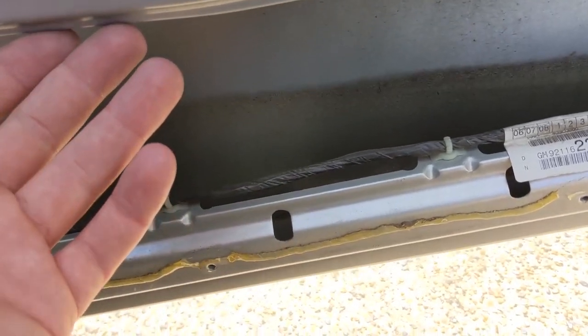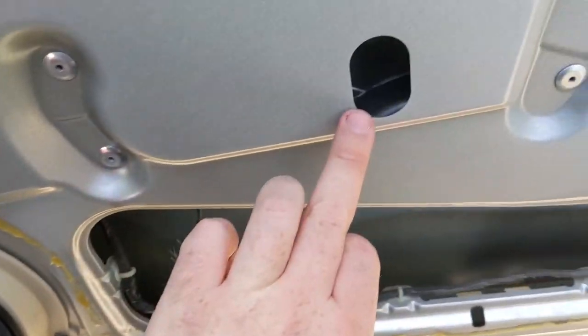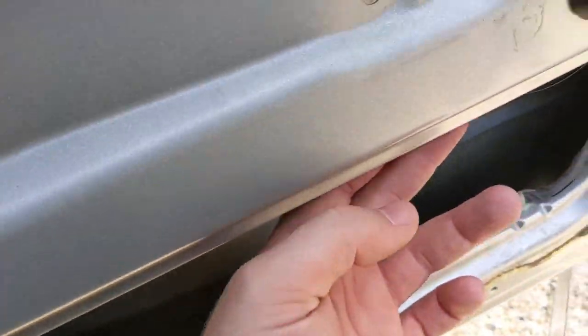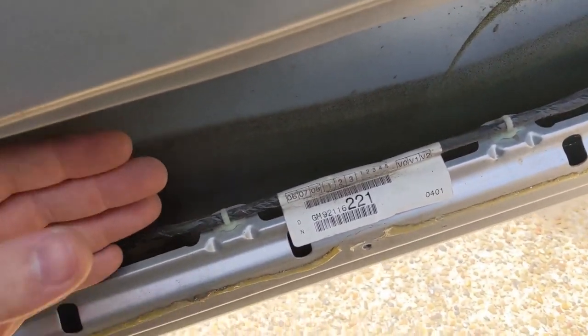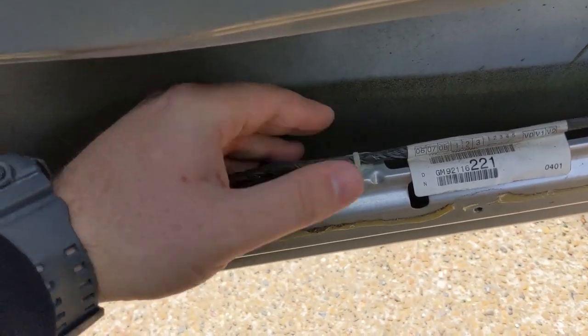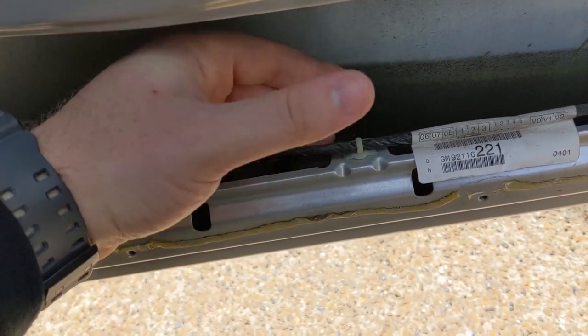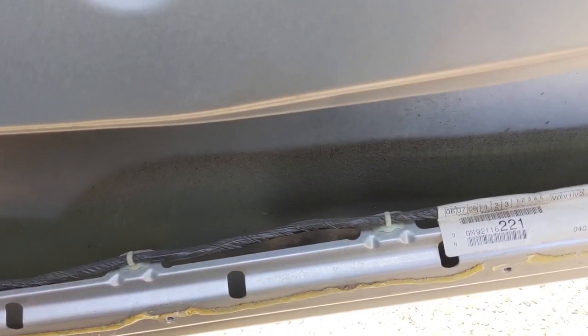So what we're actually going to do is put some sealer around here, and just a little bit under here, right? And then we're going to take some plastic, the same plastic that we're going to use to replace this, and put a seal on the inside of this and drape that plastic inwards so that any water that hits this is going to sheet down that plastic to these drain holes down in here. And that's how we're gonna do that.